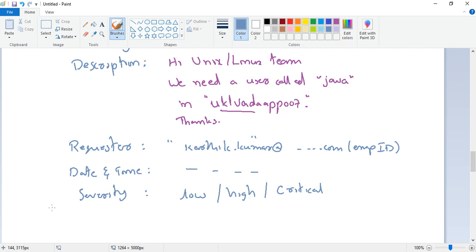Then the important thing, the assignment group. This must and should be filled. So what will be the assignment group, guys? Unix team.